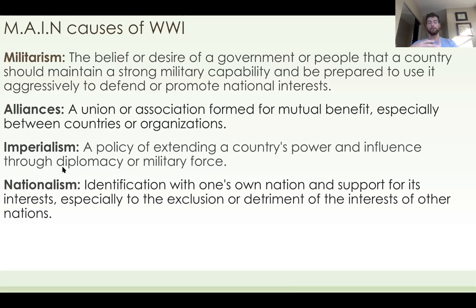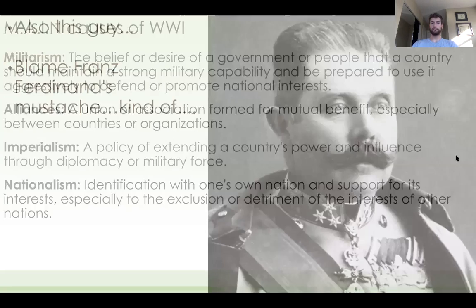You could also look at nationalism in another way, especially when we look at the assassination of Franz Ferdinand. The people who went after Franz Ferdinand and assassinated him wanted their own country. They weren't independent. They were controlled and under the occupation of Austria and Hungary, and they wanted an independent nation. They identified their own language and ethnic group that they felt should be a nation. So nationalism played a big role as well. And these are all the main causes of World War One, which is pretty much what your homework assignment's about.